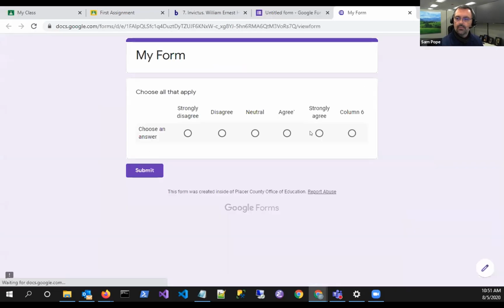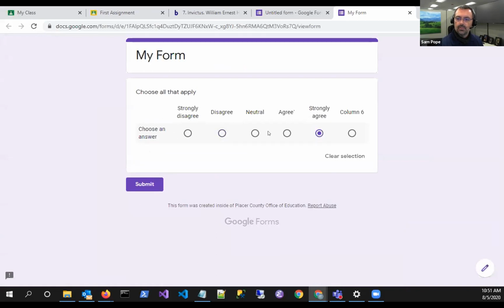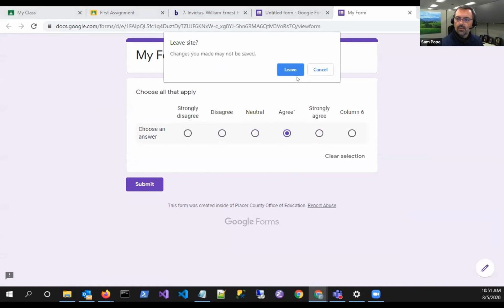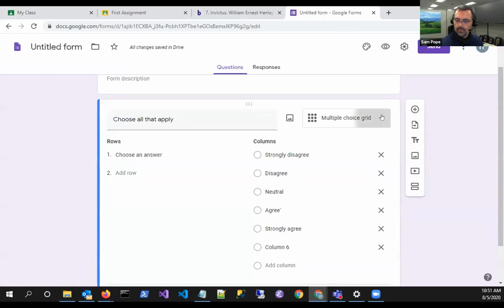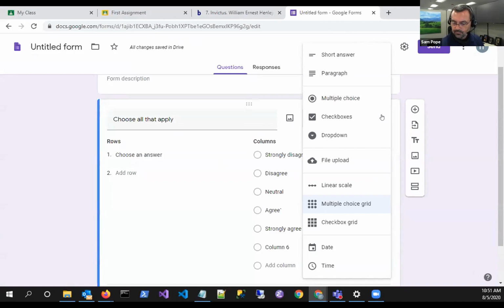What that looks like for anyone answering, I didn't change the question here, but you could choose one of these as well. So it's another question type that you might find yourself using.